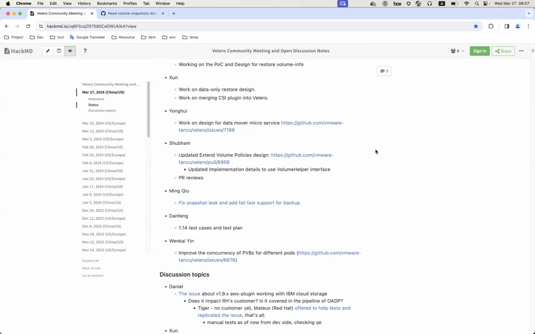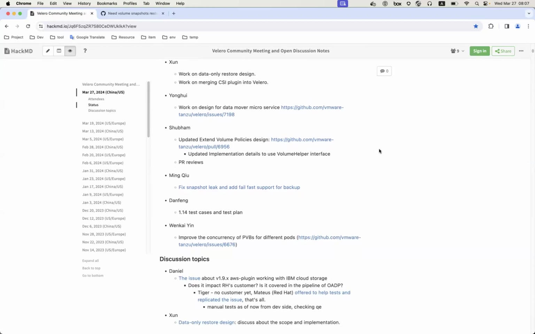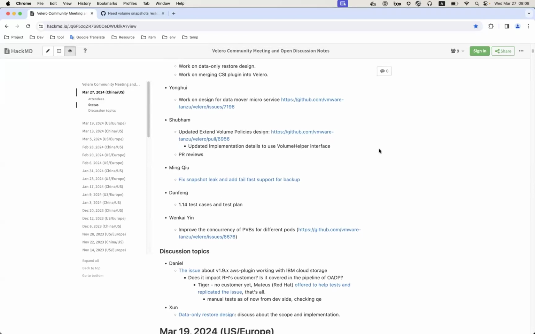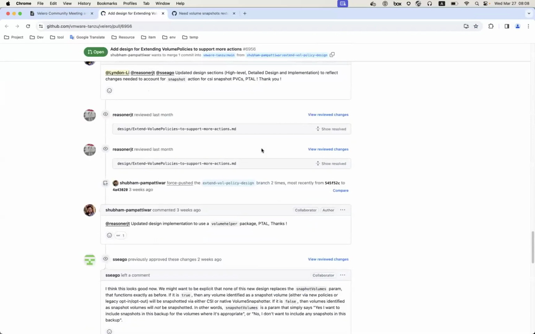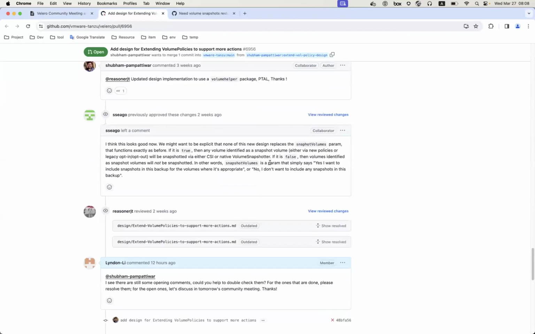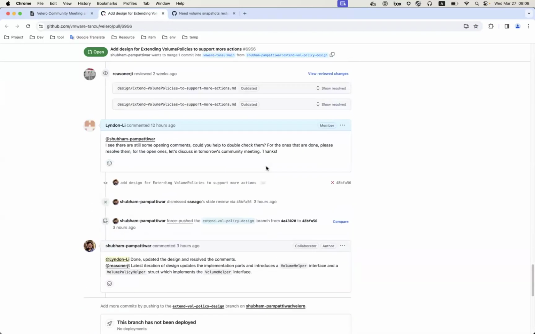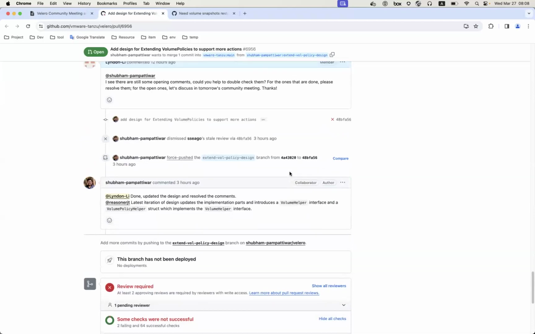And then Shubham, please. Yeah, I updated the extend volume policies design and basically added the usage of a volume helper interface. Daniel suggested that I add an interface. So maybe you could take a look and get on with the implementation PR as soon as possible. Yes.